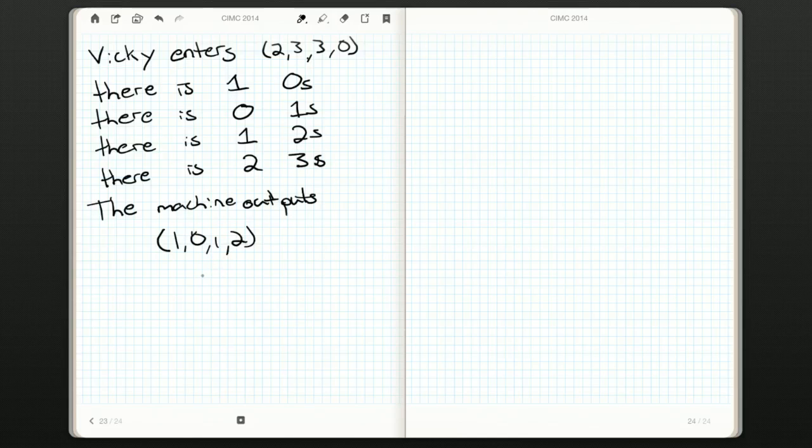Okay. So that question got us a little more familiar with how the machine actually operates, in case the description and the example they gave us weren't exactly clear. It sort of put us in the trenches and we worked it out for ourselves. One thing I can notice right away is that the order here did not matter. If we had had 3 0 2 3, it still would have the exact same output, because all the output is doing is just describing the content, the number of numbers, rather than any particular order. So that was A part.